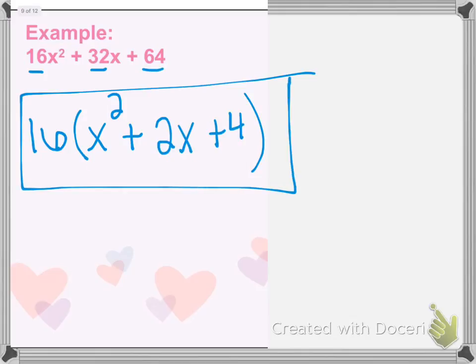So just be on the lookout for all the types of factoring we've done. Taking out a common factor, perfect squares, regular trinomials, all the stuff that we have done so far. This last section is basically to review all the types of factoring because your test is coming up. This is the last section of the chapter.